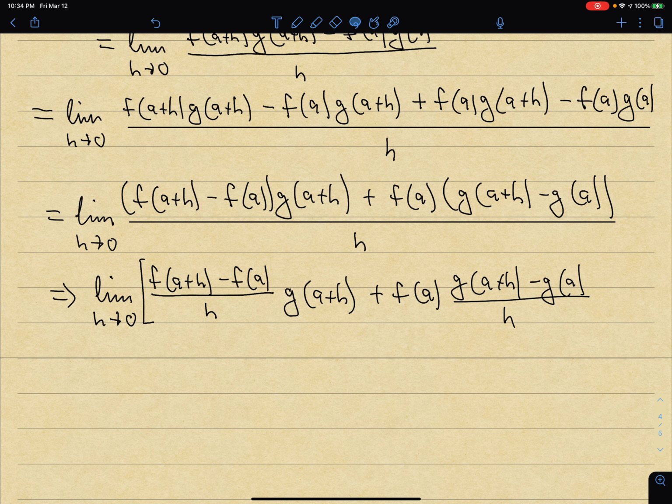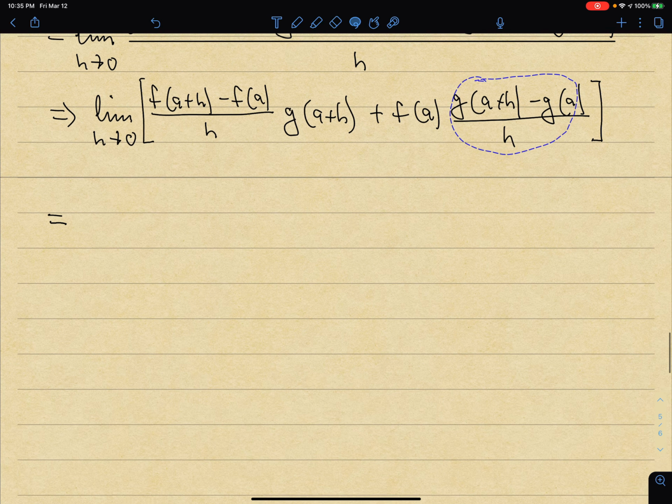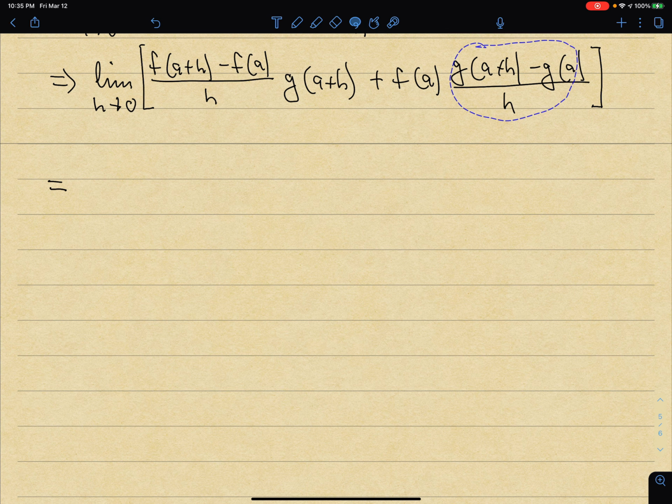All right, so now we can use properties of derivatives that I already proved, and properties of limits. If I have a limit of the product of two things, so what happens to f of a plus h minus f of a over h? That goes to f prime of a, right? Times the limit of g of a plus h. I need to figure out this limit. Then figure out the limit of f of a. That's easy because f of a is just a constant. Times the limit of this fraction, and the limit of this fraction is g prime of a.